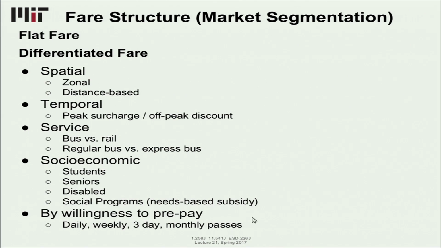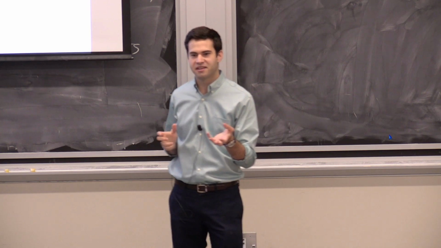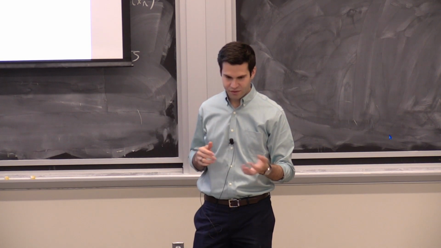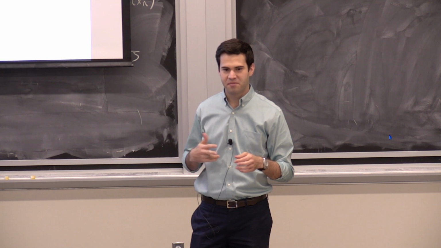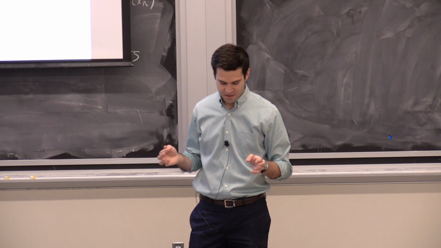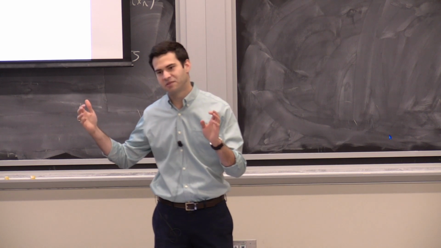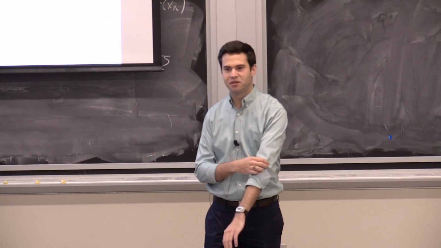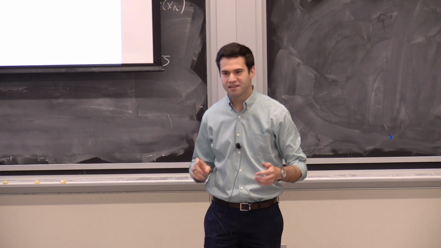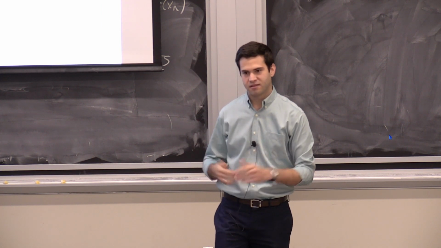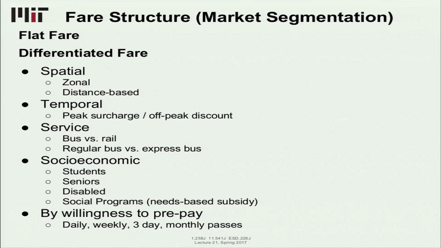Another way of segmenting is by willingness to prepay. So, in other words, are you willing to buy a pass? So if you can commit to a whole month, then you get some discount. And this depends heavily on what the break-even point is. Usually, passes, it used to be the case that passes had heavy discounts. So even without commuting 2 times a week for 5 days, you would still get a discount. Now it does require sometimes between 2 and 3 trips daily to get that break-even point. Some people still decide to go with that because it's more convenient, it's less salient. So it's another way of discriminating or segmenting the market.